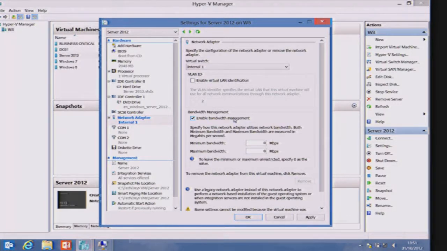One thing I'll point out at this point on this bandwidth management: if you left that ticked right now with those settings in place, that's going to cause you some really interesting network issues, because you've actually got the defaults there of 0 megabits per second, and it does what it says on the tin. It gives you a 0 megabits per second network connection. So what you'll see is that you do still have connectivity. You can, for example, still ping that virtual machine, except it'll take forever. So you need to be very, very mindful of that. If you do tick that box, you want to set some settings in there.